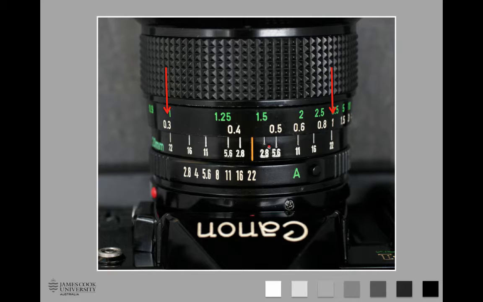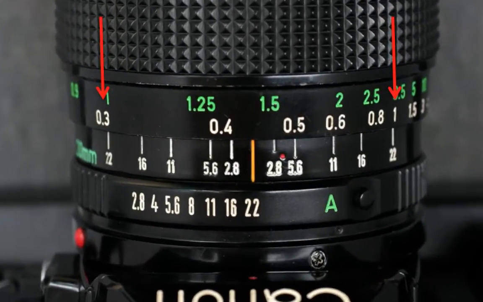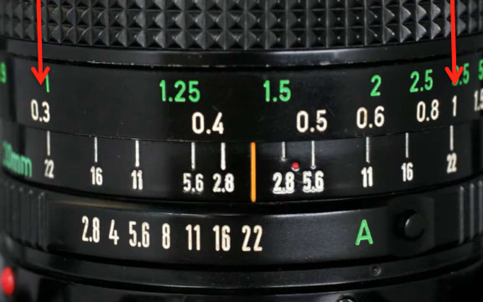Lastly, the depth of field for this shot is between 0.3 of a meter to 1 meter at f22. By reading both f22s on the depth of field scale, the distance scale indicates depth of field. You can also notice that the larger or wider apertures, or smaller f-stop numbers, have less depth of field using this depth of field scale.